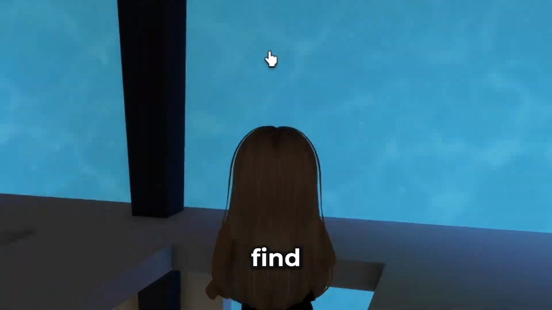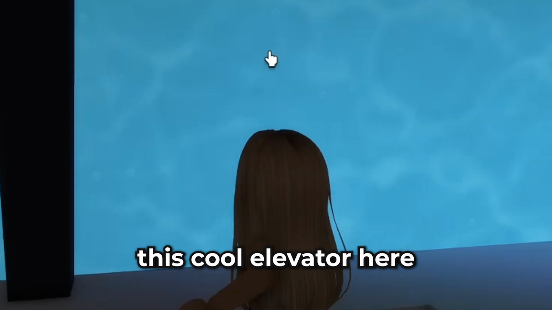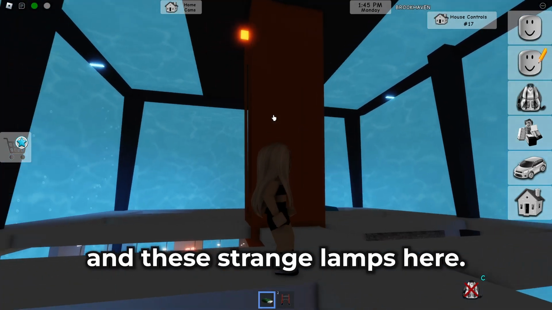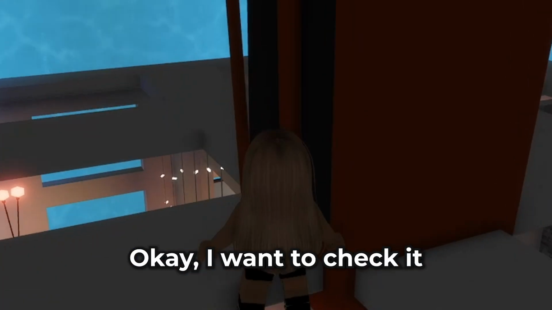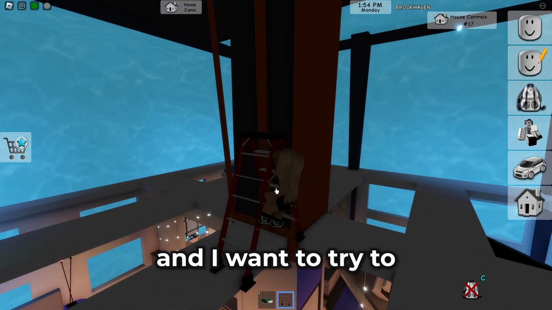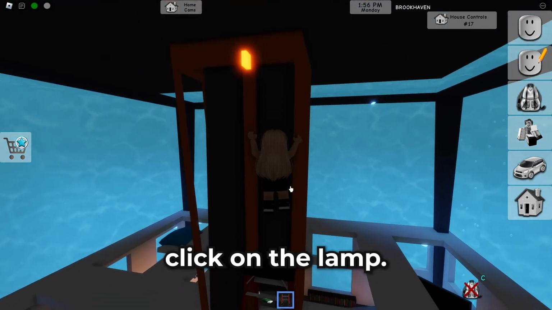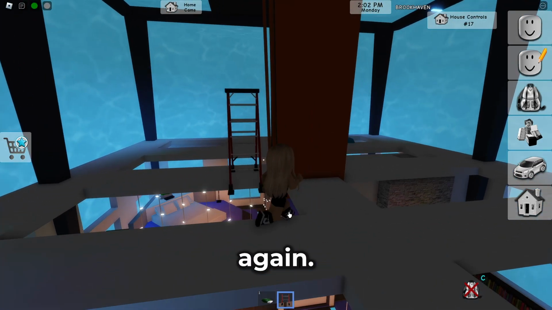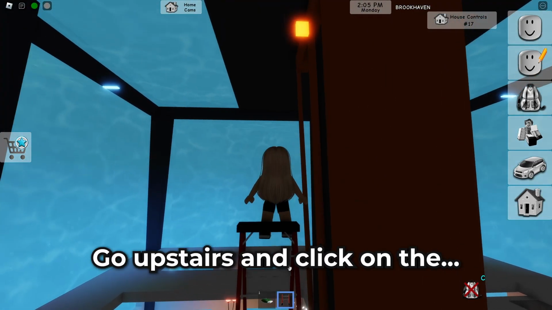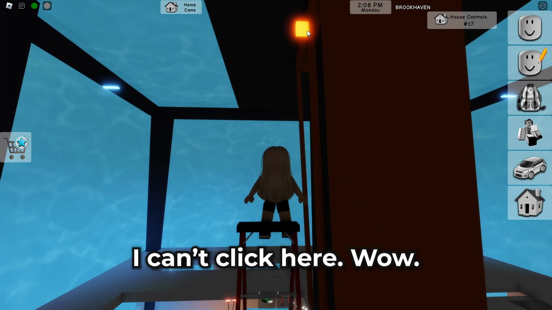Wow. And we can find this cool elevator here. And these strange lamps here. Where is it? Okay, I want to check it. And I want to try to click on this lamp. No, I want to try to do it again. Go upstairs and click on the... I can't click here. Wow.